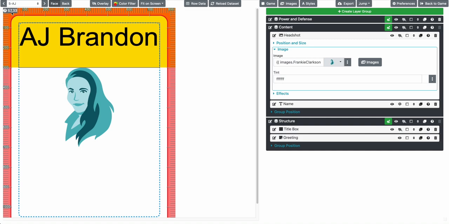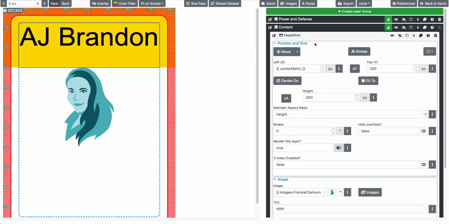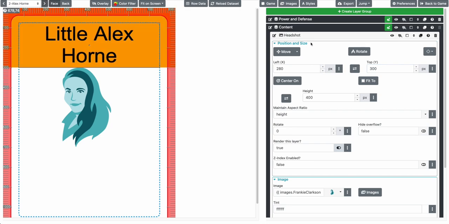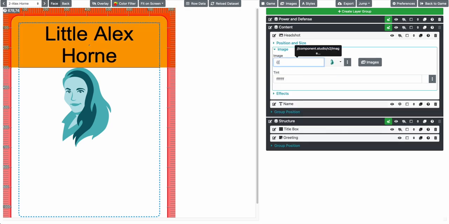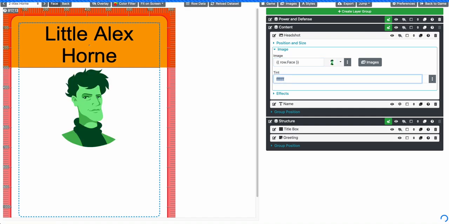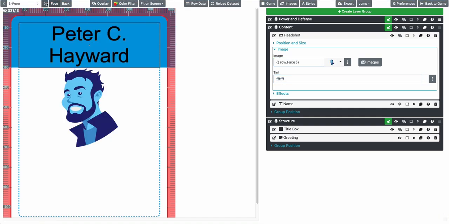So these little numbers at the top left here that you can see, I use these a lot. The left here is about 280? So if I was like, okay, I want them all to be about 280. Great, great, great. Oops. Nope, what did I call that row? Face. So look, these all look pretty centered, right?